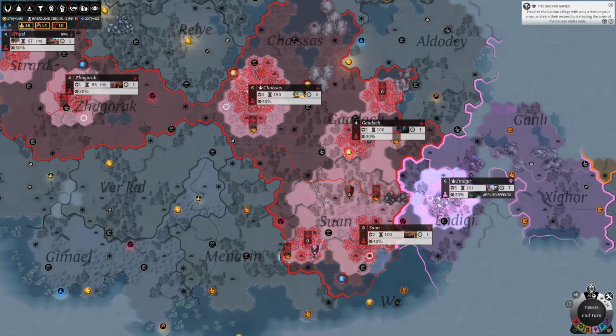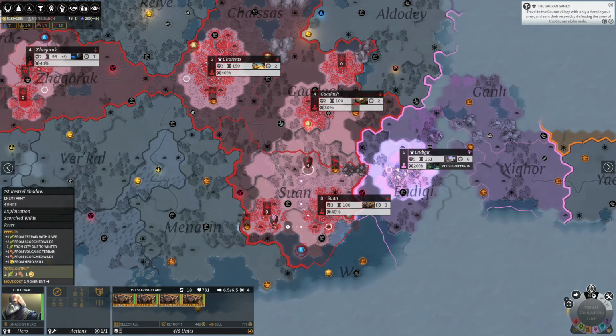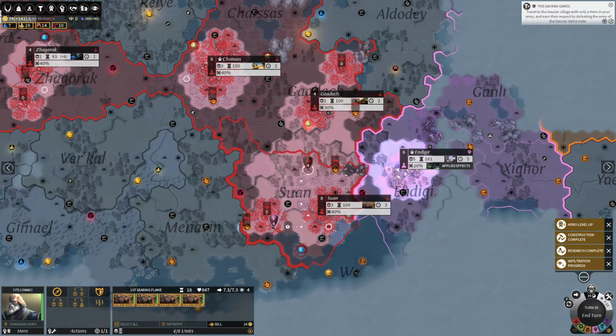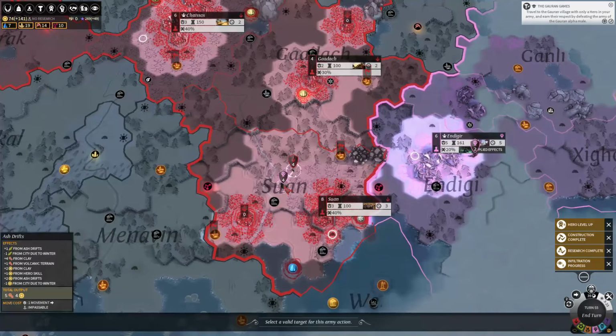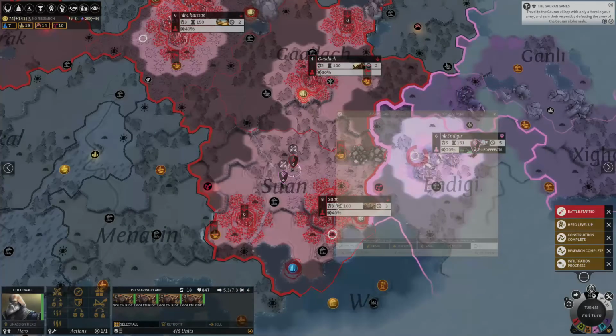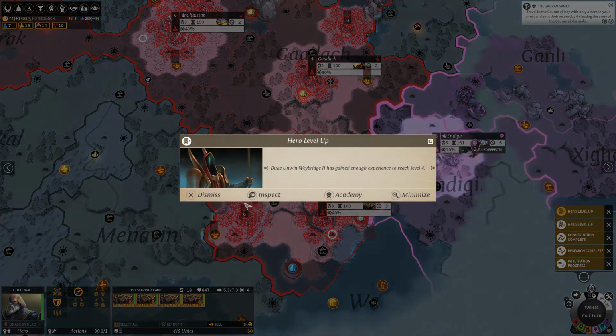What's next? What's next? Anything? We got no more units that have movement. I think we're fine. Retrofit that. Alright, he's gonna move up to us. And this should be a retreat. And next turn it will be a death if we're lucky.